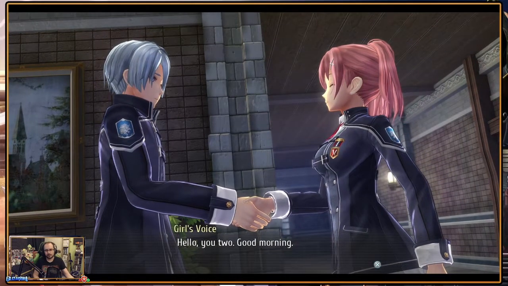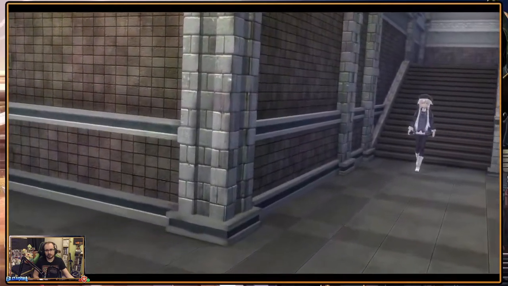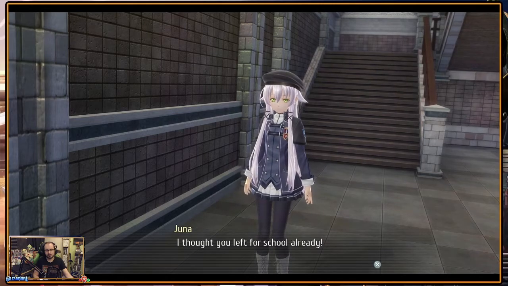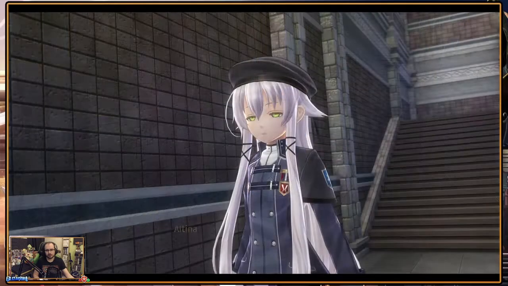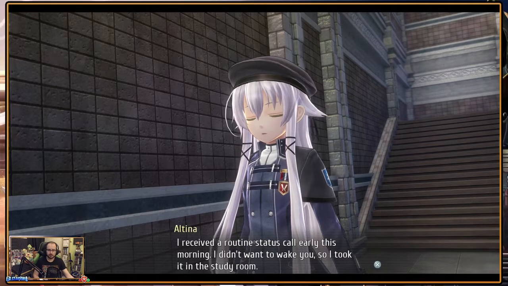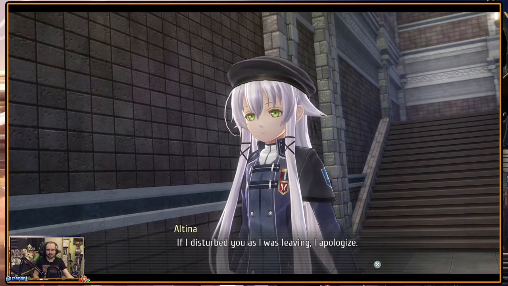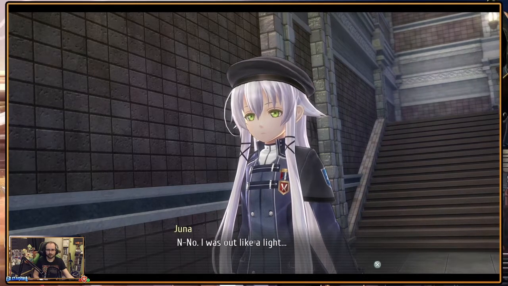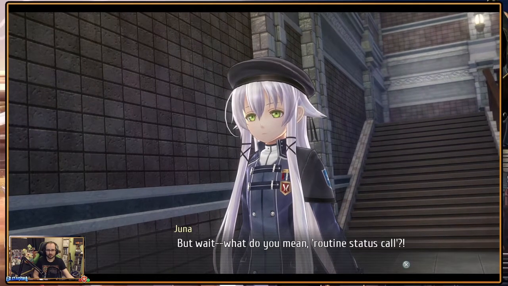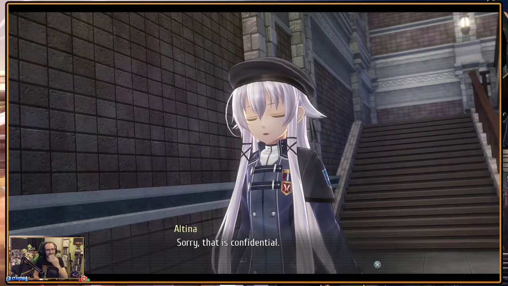Hello, you two. Good morning. Altina? I thought you left for school already. I received a routine status call early this morning. I didn't want to wake you, so I took it in the study room. If I disturbed you as I was leaving, I apologize. No, I was out like a light. But wait, what do you mean, routine status call? Sorry, that is confidential.